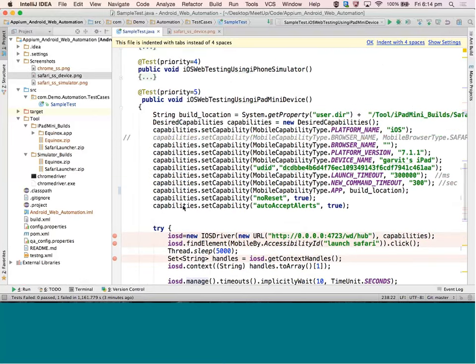No. So I think this project is hosted on GitHub. You need to check it out. You need to sign it with your certificates and provisioning profile. You need to deploy it on your device, or Appium can deploy it, but you need to generate that binary which is signed with a certificate and a provisioning profile. So it's not that simple.